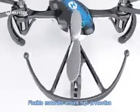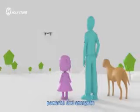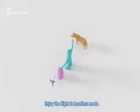Flexible materials ensure high protection against a harsh environment and minor bends. Swift and responsive, powerful and energetic, precise and quick stop. Enjoy the flight in headless mode.